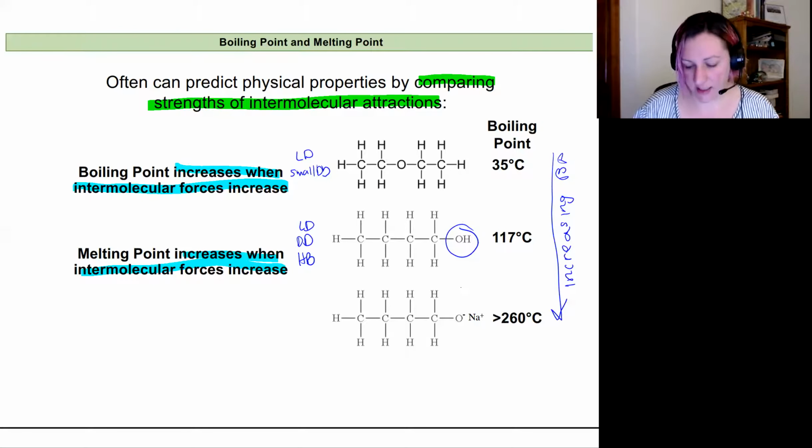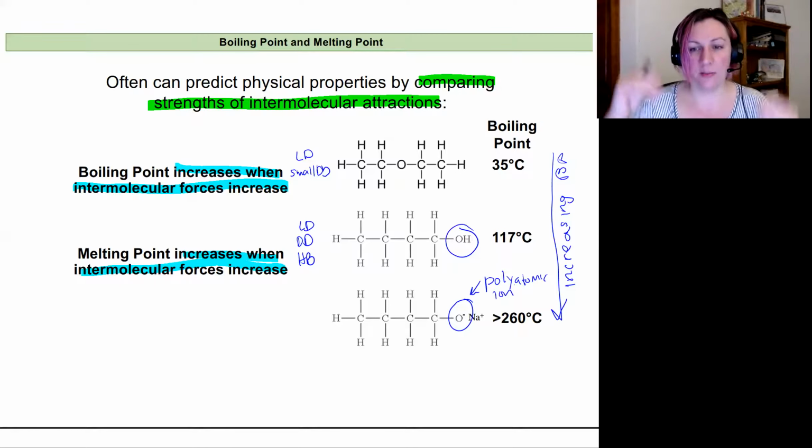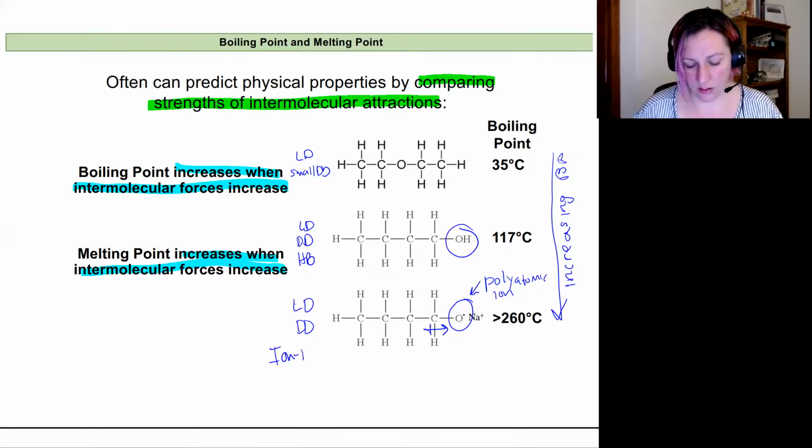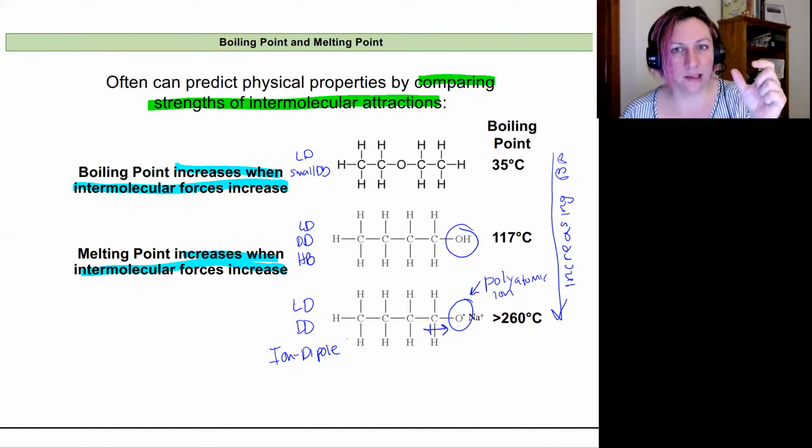And then lastly, because we have this charge right here, because we're a polyatomic ion, and it looks exactly like the one above, we have London dispersion forces. There's a dipole moment as well because we have that electronegativity difference between the carbon and the oxygen that's not canceled out by anything. We have our ion dipole. We don't have hydrogen bonding though, because we lost that oxygen hydrogen bond. It doesn't exist. We only have carbon hydrogen bonds.